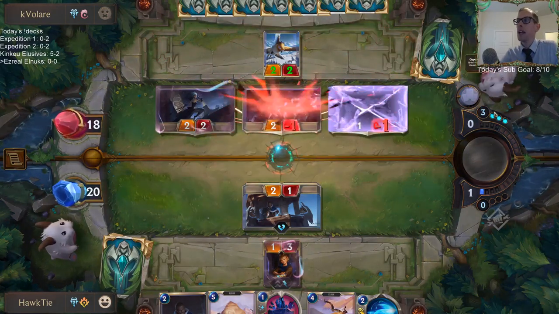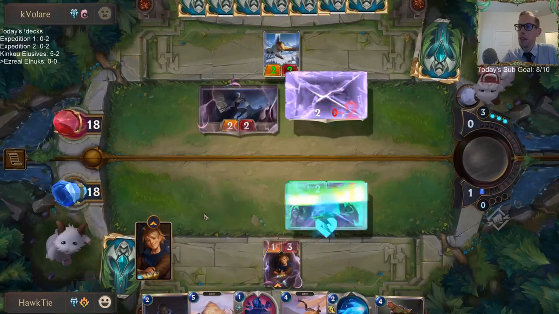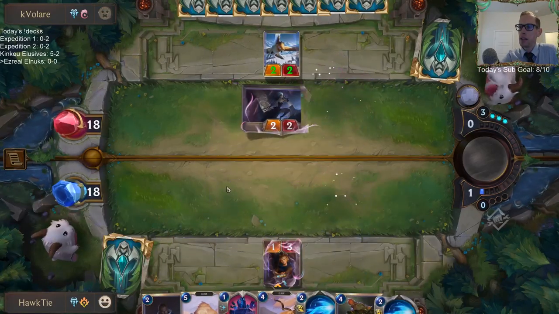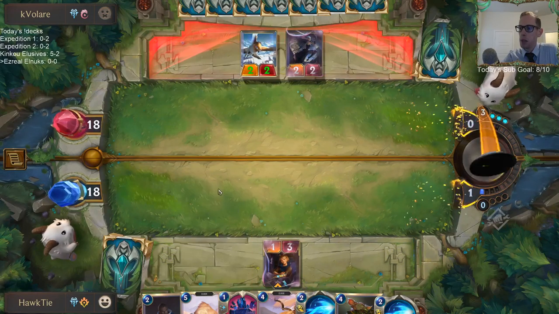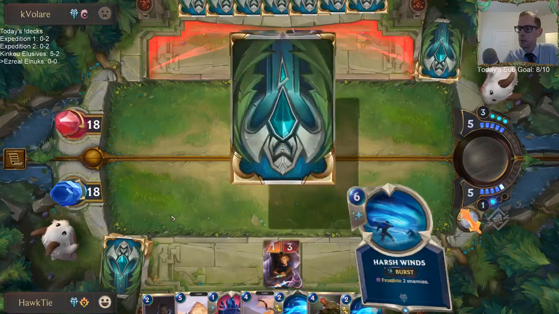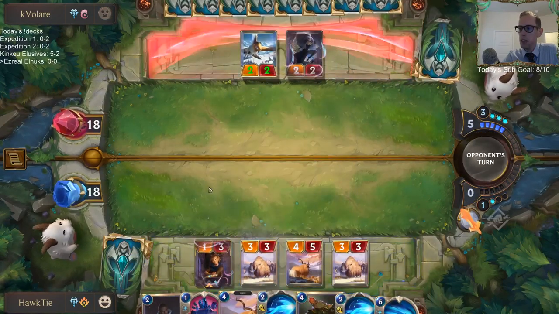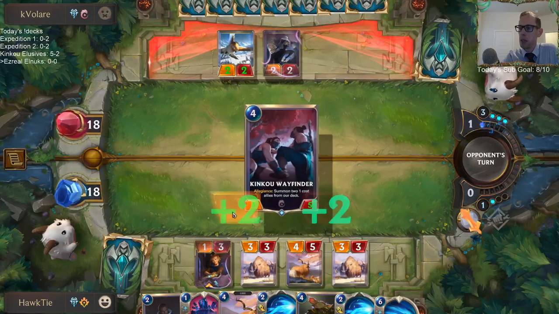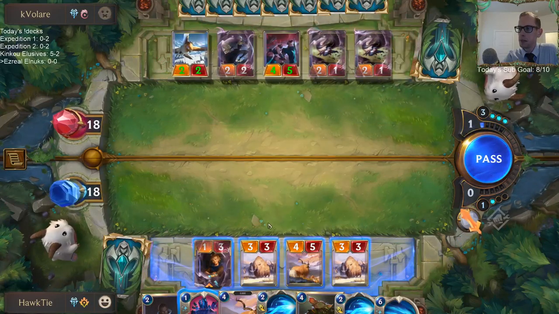I'm just worried about them having twin disciplines, and I block here, and they turn their Shadow Assassin into a 5/2. So that's why I'm not blocking with the Ezreal. Give me some Elnuks. Elnuk power.